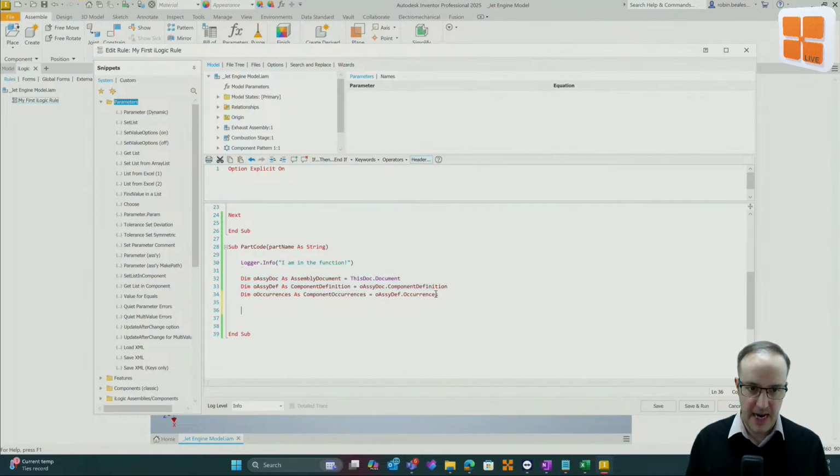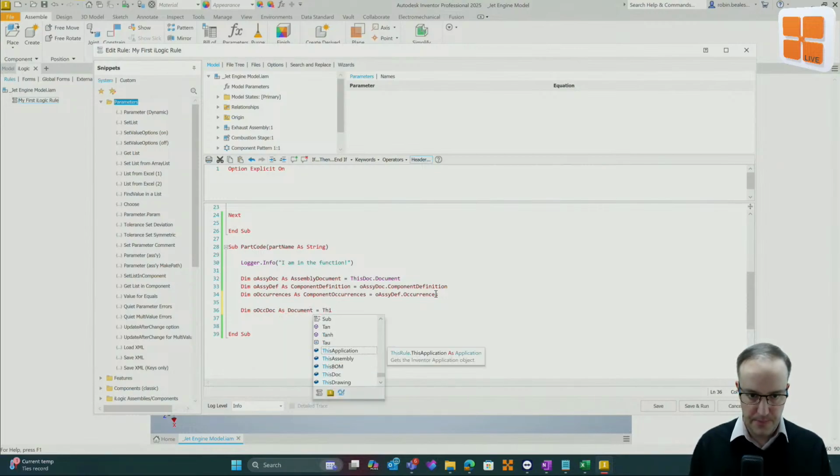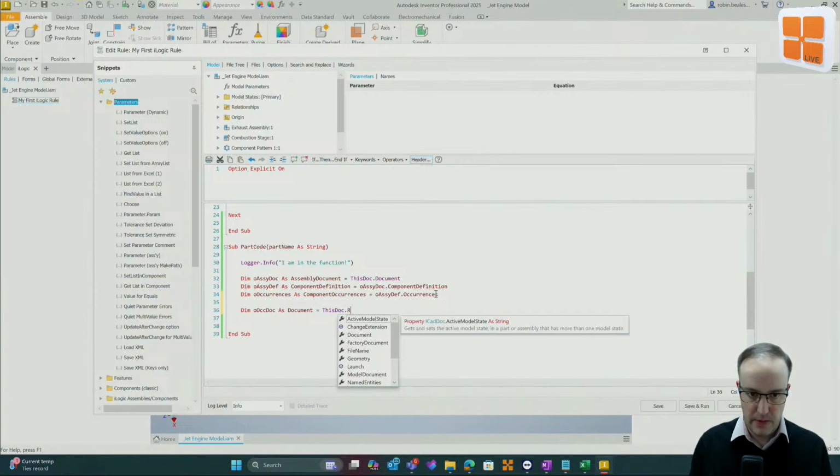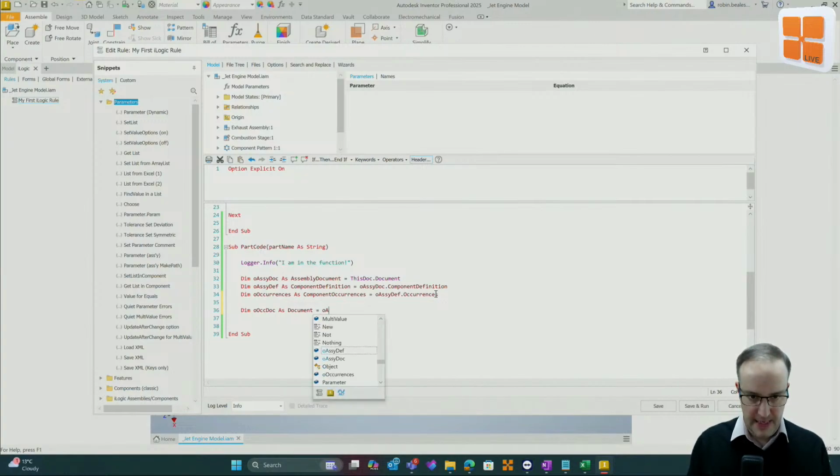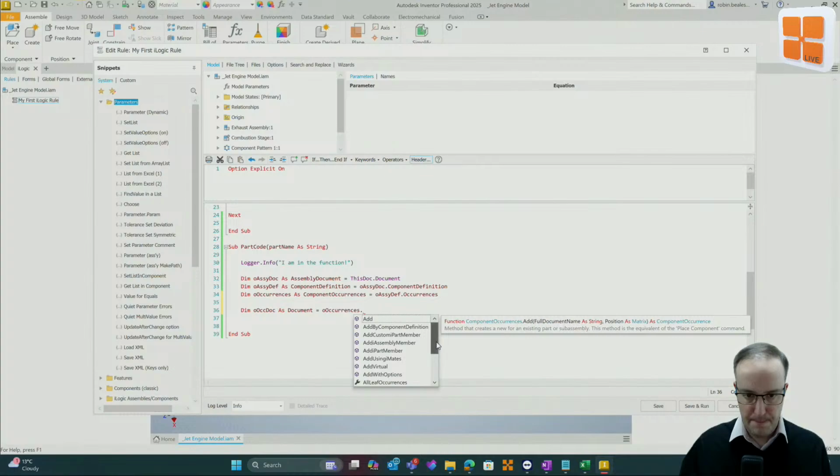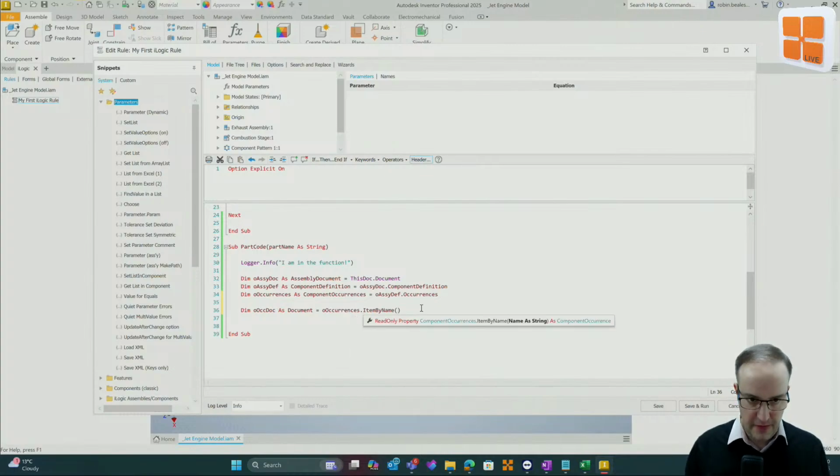We're then going to say that we want to have our dim ooc doc as document equals occurrences dot item by name, and then we can say part name.